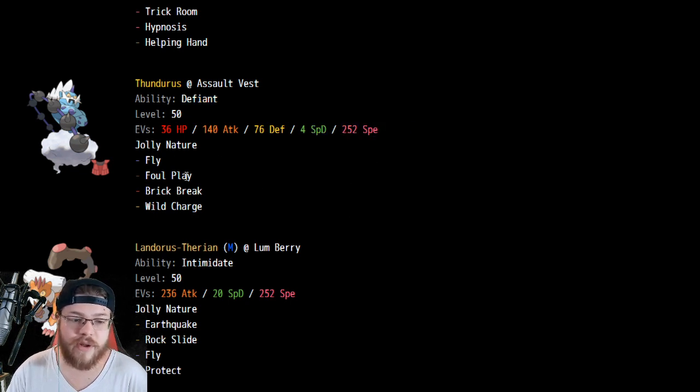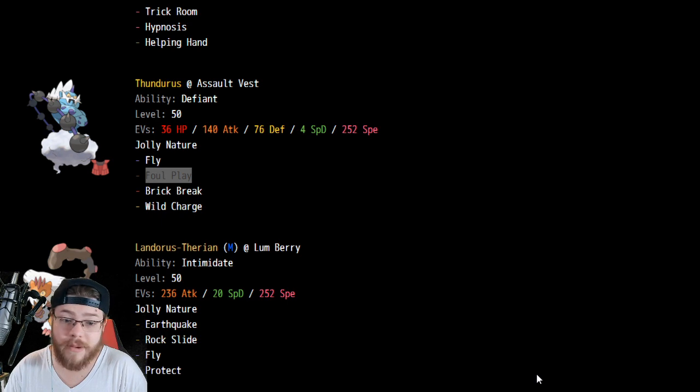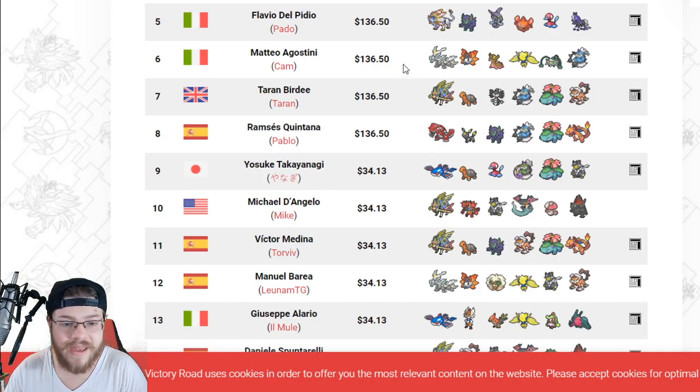Max speed. We are seeing the Foul Play once again instead of the Lash Out. Something I like to see that's interesting. I wouldn't go for it, but there's got to be a reason. These players are way better than me, so it's got to be a pretty crazy reason. Also, Lum Berry on the Lando is pretty cool. Love to see it.